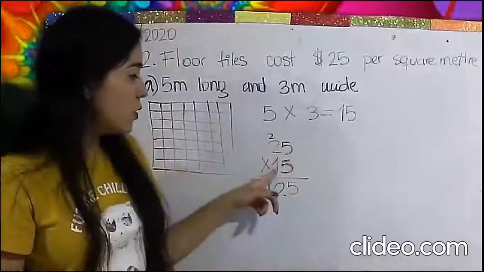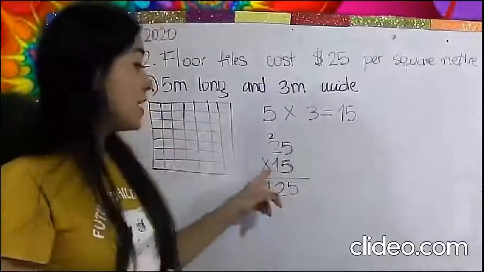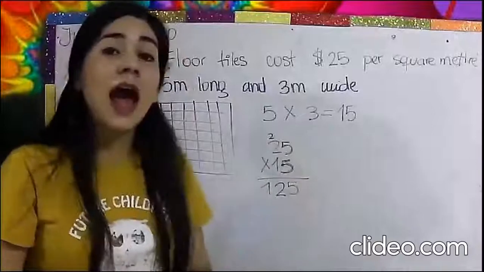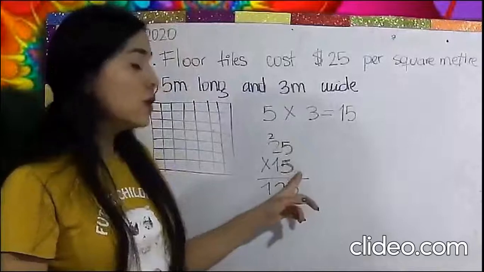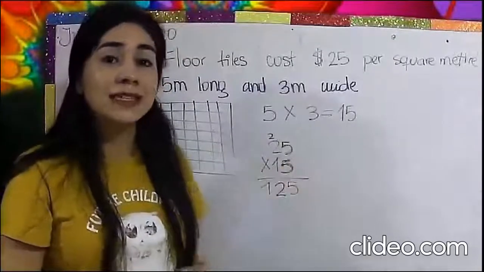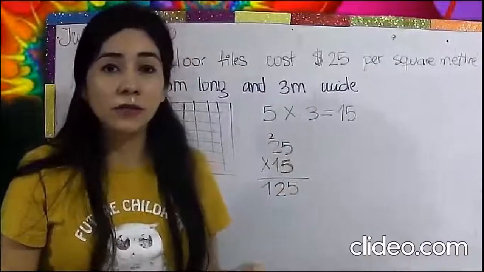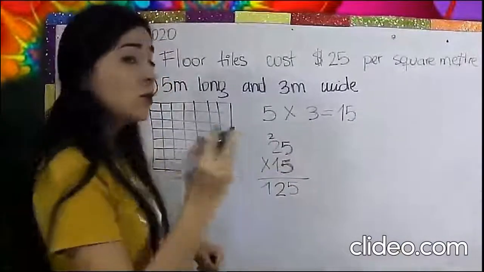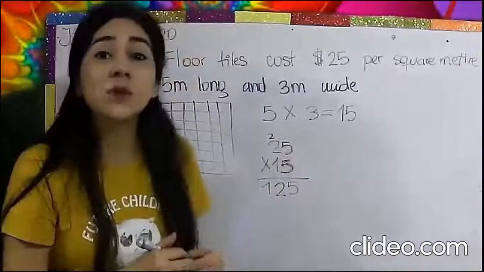We're going to continue with the number 1. Remember, the number 1 here is a 10. And the number 5 is a unit. Remember, guys, that here, as you can see, the 5 is the unit and the 1 is a ten. Really it is 10. What is the biggest number? Which number is greater? 10 or 5? 10. So that's why this second number that I'm going to write here should be bigger.